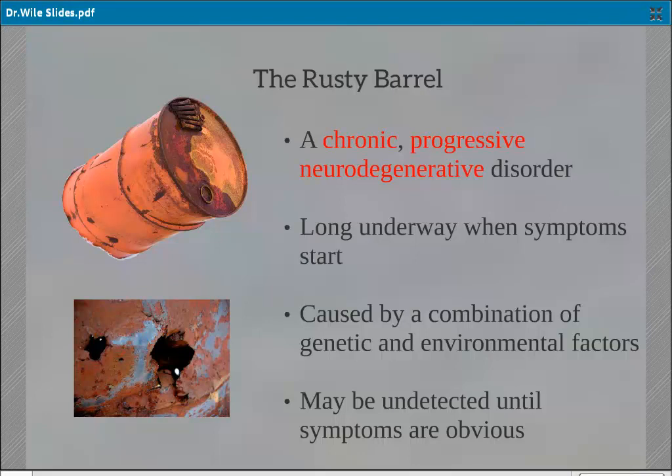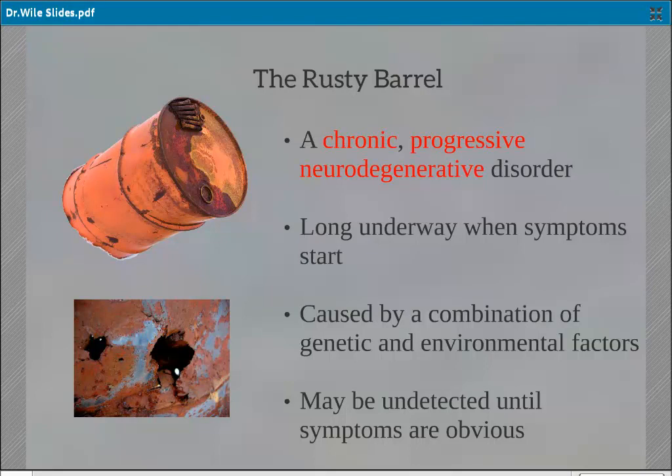I'll keep going then. So I like the analogy of a rusty barrel to describe what happens with Parkinson's disease, because when you have a rusty barrel, it's a problem that takes a very long time before the barrel gets a hole in it and springs a leak. And I think that's a good way to think about Parkinson's disease. You only notice the leak when it starts happening, when there's tremor or stiffness or slowness or problems with walking and balance. But when you notice that, if you take a close look, well, there may have been something going on for quite a while.